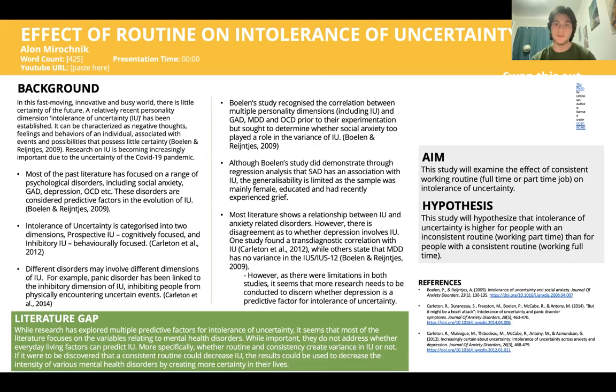So my aim for the study is to examine the effect of consistent working routine, that is, you either work a full-time or a part-time job, on intolerance of uncertainty. This study will hypothesize that intolerance of uncertainty is higher for people with an inconsistent routine, so if they are working part-time or casually, than for people with a consistent routine, so they're working full-time.